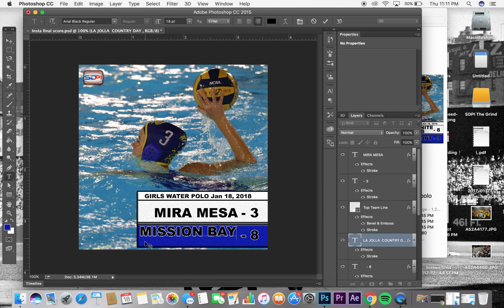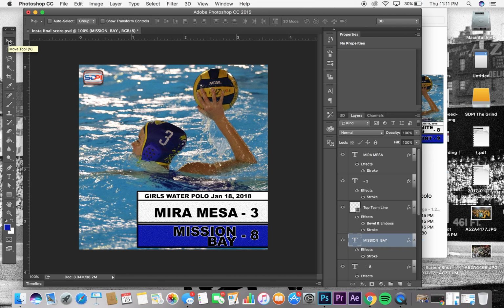Now, Mission Bay is a little long for us to be able to see any of the graphic over here, so put Bay down on that second level. Basically, anything that's like a La Jolla Country Day, Mission Bay, any longer multiple name school, you'll want to do that 2-layer thing. If it doesn't end up as 2 layers, you can just go over to the arrow tool and move it down and get it recentered like that. But for the longer names, you put it up so that the top of the letters are kind of touching the top up there, and then you go over and you click return on that second level. So let's get that kind of lined up.